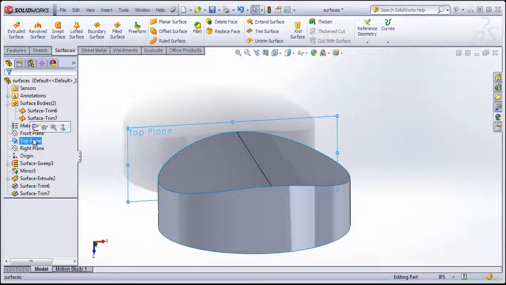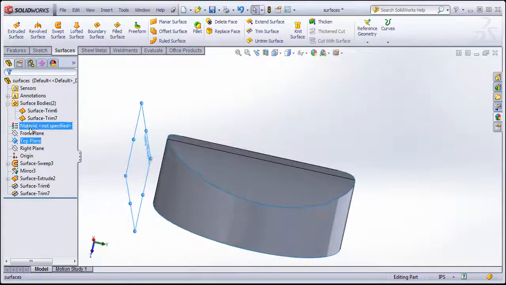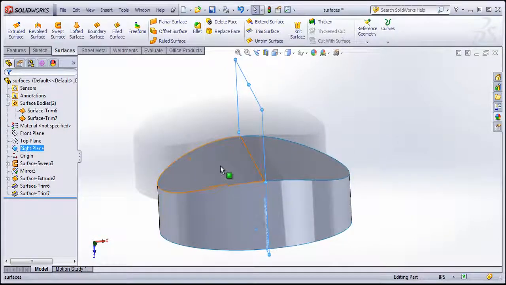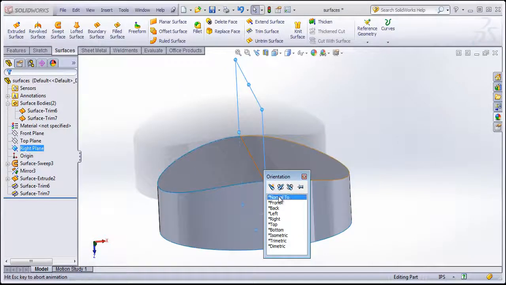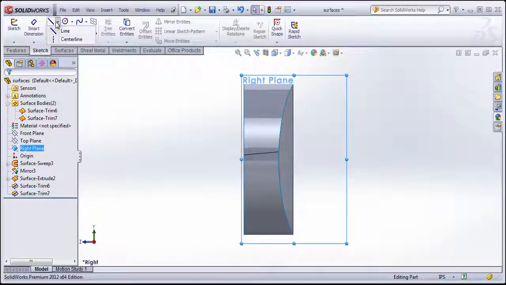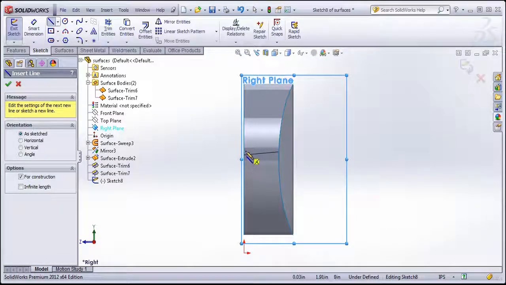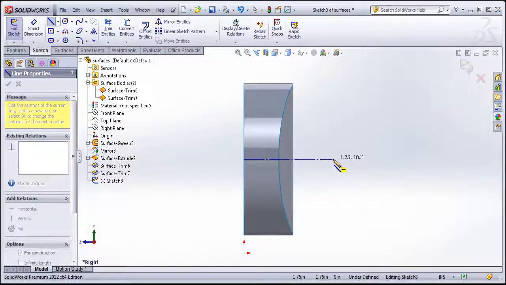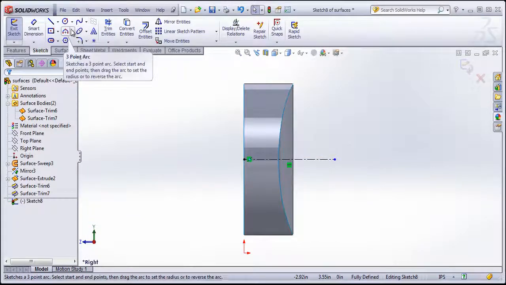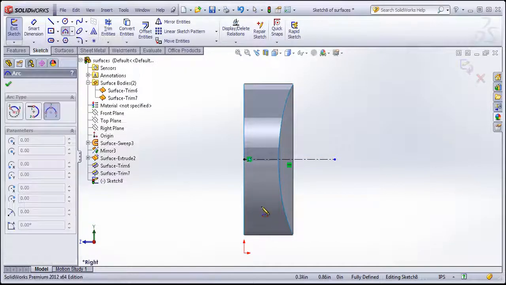So the next thing I want to do is create a revolved surface on the right plane. And for this I'm going to go ahead and just draw up a center line and then draw in a 3-point arc.